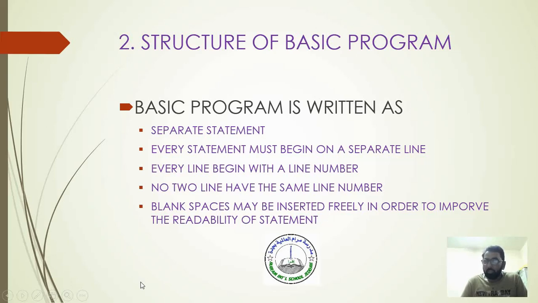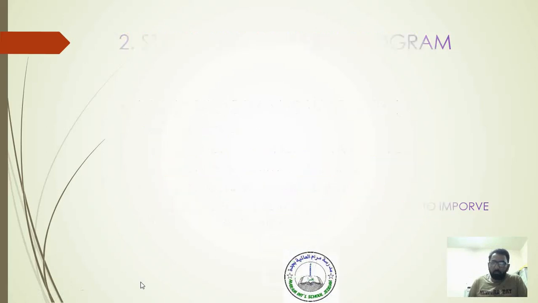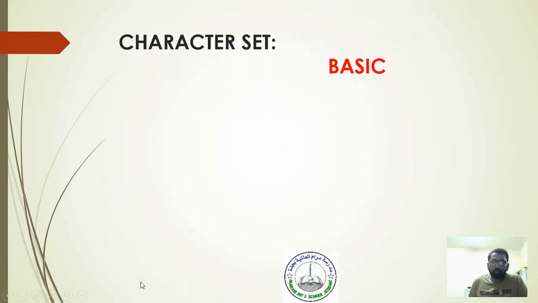So no two lines have the same line number, so there will not be a duplicate value; the line number will be accepted by the editor. Blank spaces may be inserted freely in order to improve the readability of the statements. So we can say that the structure is so simple, so easy. When you go inside the editor, you can see it will be very easy.